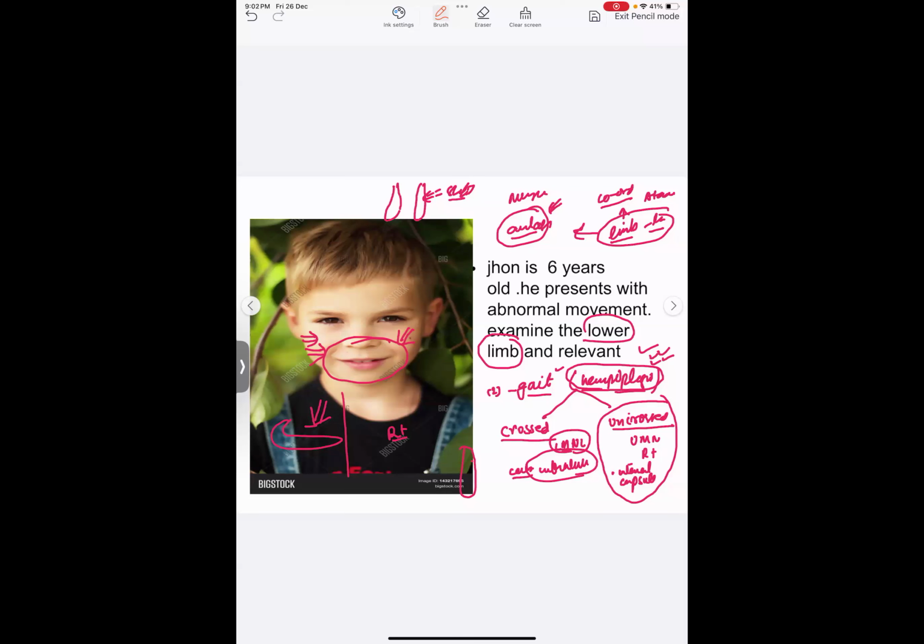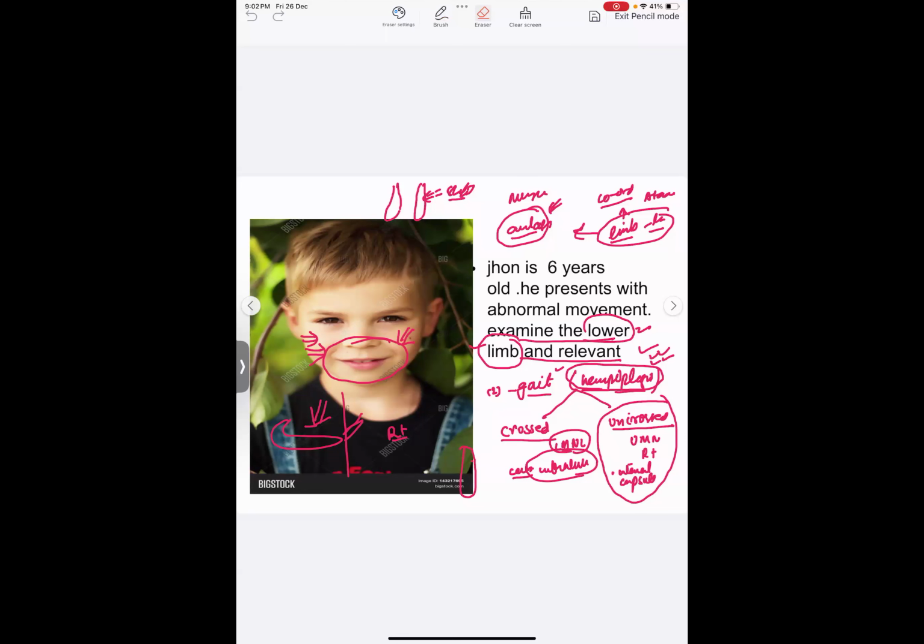First, you will do the lower limb. You will do the superficial abdominal reflex. If this is a boy, then you will ask the examiner, I want to check the cremasteric reflex. Then you will do the upper limb examination and accessible cranial nerve examination when you have taken the permission. Now in this patient there was no need. Why? The examiner has asked you to do the lower limb examination and relevant upper limb examination and cranial nerve examination, that was a part of the relevant examination.